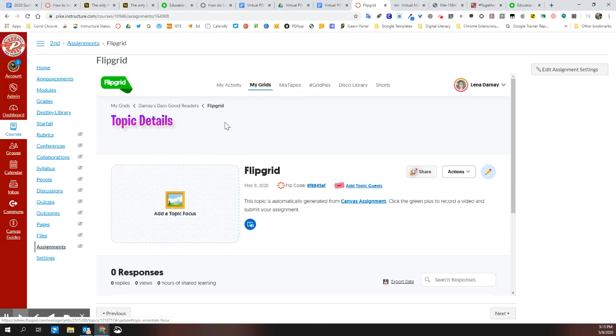So the best way to get started is to just look for the ways that you can integrate external tools either through an embed code in a page, an assignment, or a discussion, or the external tools that you can add or your district has added and would show up in the external tool area of either the rich content editor or the assignment submissions. Have fun playing with external tools and embedded content in Canvas.